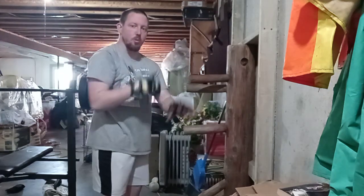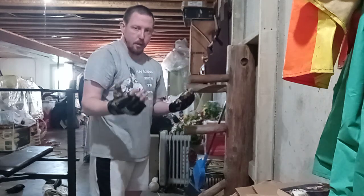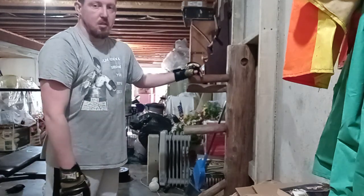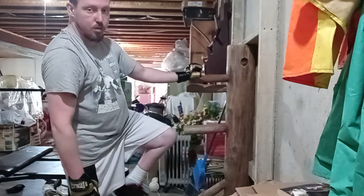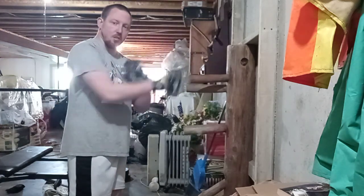Basically, I call it the iron forearm training. You can do that on it. That's another drill I do. Mostly I just do hand striking drills. I never really do any kicking drills. Maybe once in a while I might add a kick into it, but I really don't use it for kicking. Mostly just hand drills.